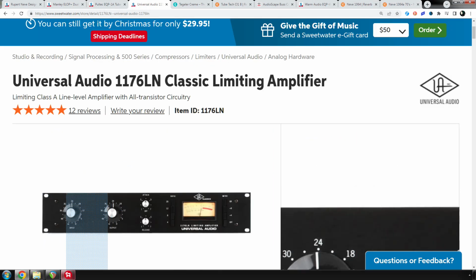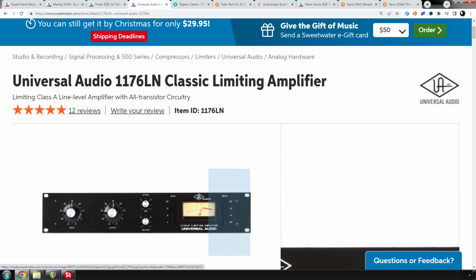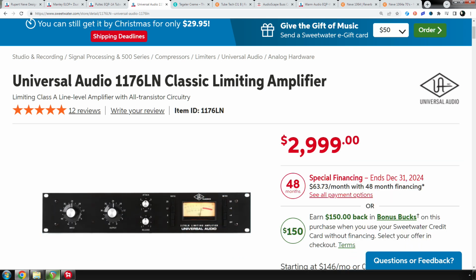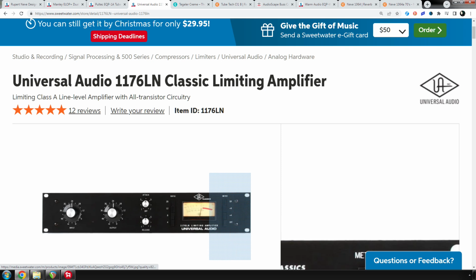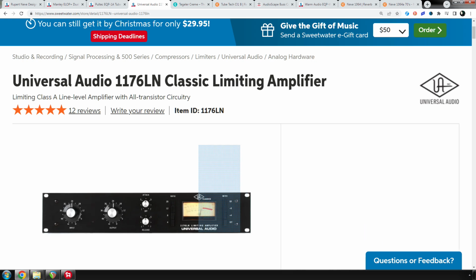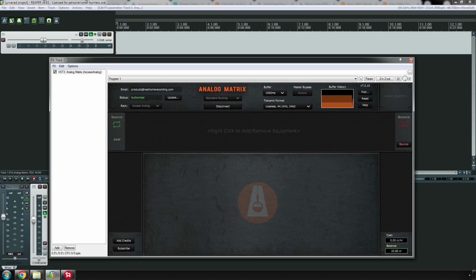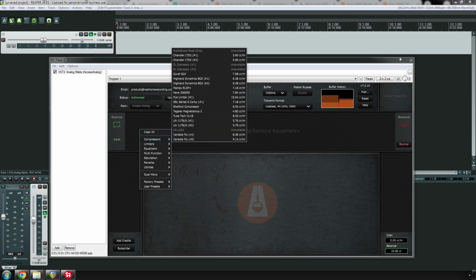Now, this is what I have to say about that. If you get to a certain point in your audio engineering career or your musicianship career where you can afford this stuff, I say go ahead and get it. Plus you got to buy the rack. So, the rack plus the converters plus the equipment itself. If you're at that point where you don't have to worry about it anymore, go for it. But you'll at least know what you like and what you don't.